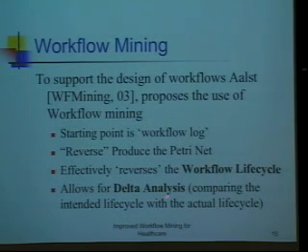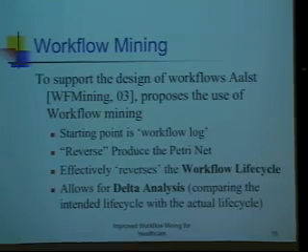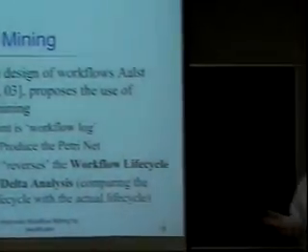But one of the big benefits of this is the delta analysis idea. The idea is that you get a Petri net out of your workflow mining, and if a Petri net went into your system originally, you could take those two, superimpose them, and determine what you intended and what you actually got, and the differences. That's where things like semantic meaning might come in real handy. That's where the real value of these things comes in, that you can measure the values against one another once you have those things built on top of your system.